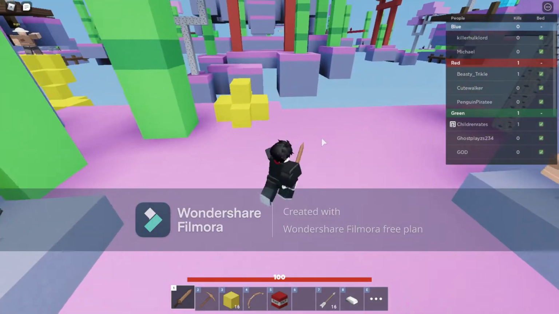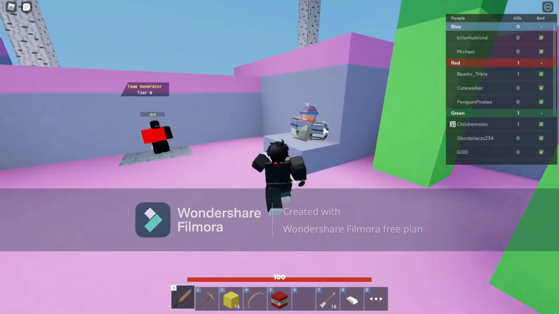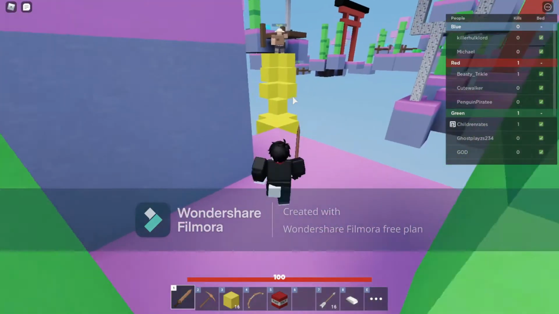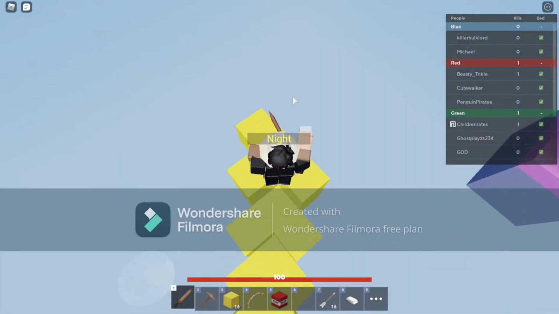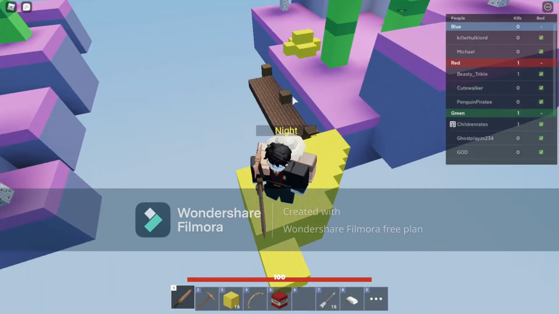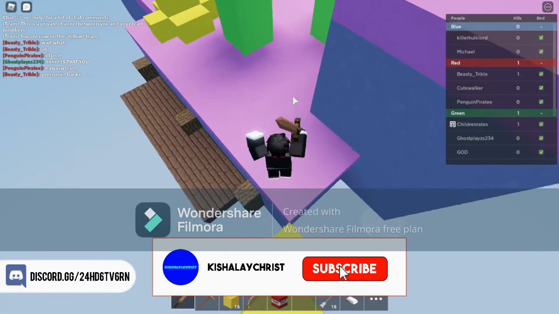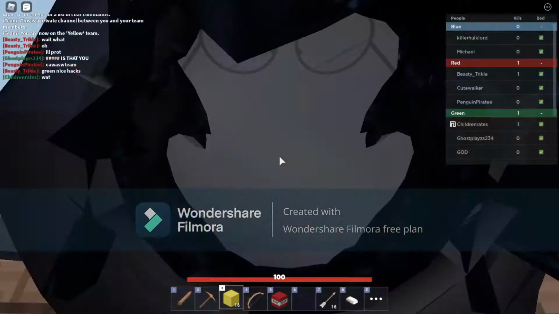And now I think I'm ready. Well, maybe we should get some armor. 60 iron. Yeah, I don't have time to sit there for that long. What's this guy doing? I don't think all this is really necessary. But I'll go along with it. Let's use our wool. Wow. Have to be really careful.